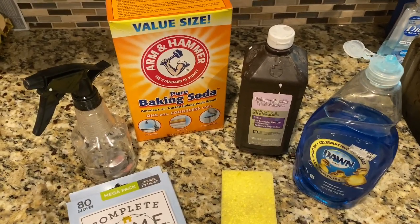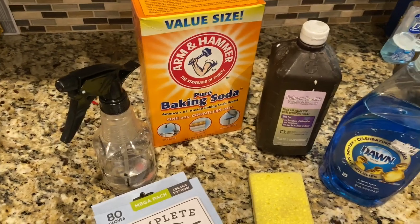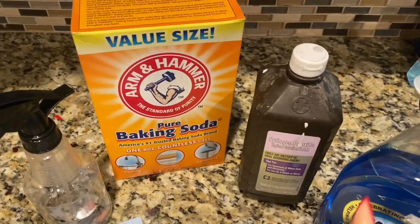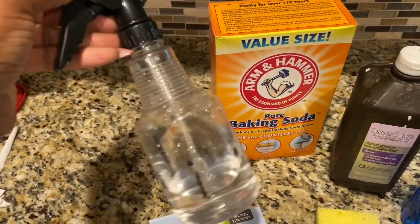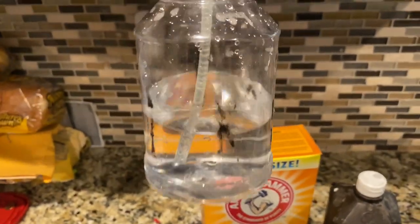And yeah, so we're just gonna go ahead and get started, you guys. Stay tuned. Okay, so like I said before, the items that we're going to be using are all items that you guys should have in your household. So we have Dawn soap, we have peroxide, baking soda. I have a spray bottle that I use for my hair, but it really doesn't matter as long as it sprays. And this one I just put a little bit of water in there.